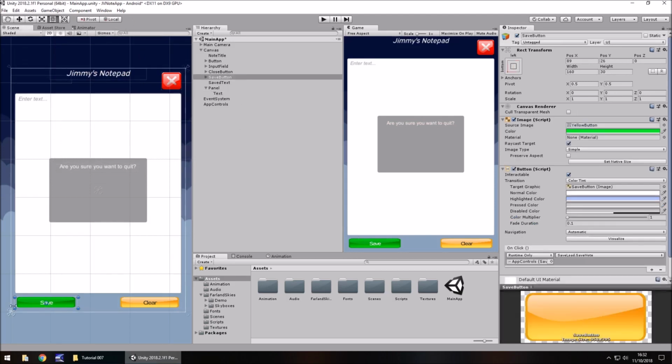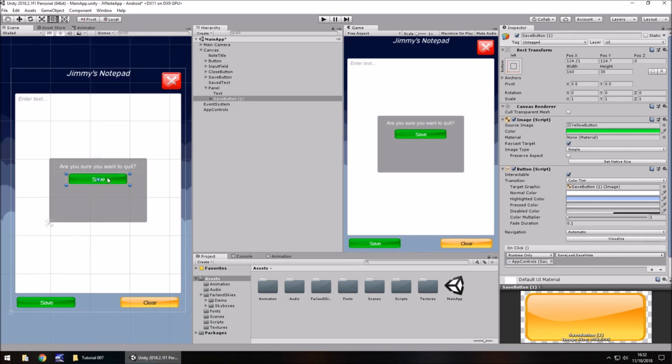So let's duplicate the first one, which is currently save. So hold Control, press D, and then drag that inside the panel, and then move that button to there. So what do we want to do? Well, we can actually leave that save as it is because that will still save. So we're going to give ourselves a couple of different options.